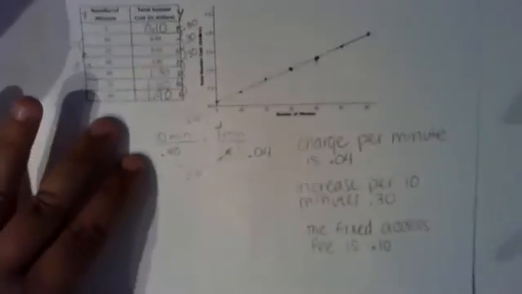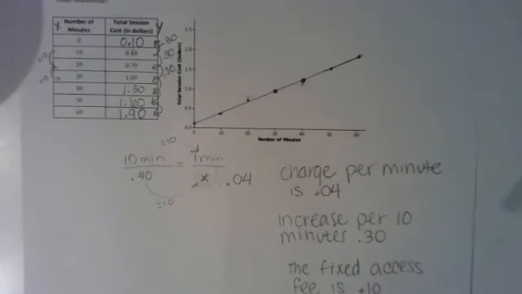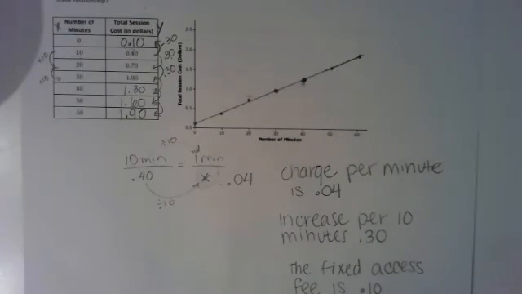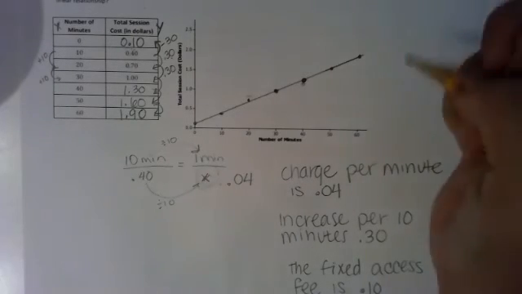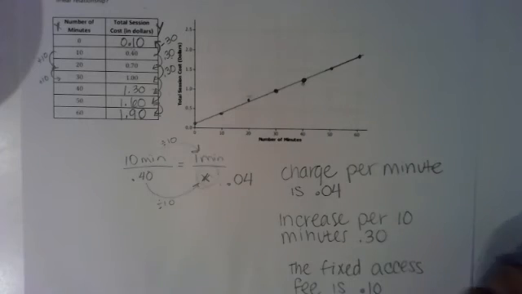Now, here are the things I want you to remember. Anytime we graph a line, it needs to be an actual line. That means you absolutely have to graph it with a straight edge. If you try to connect your dots by hand without a straight edge, that's like a kindergarten thing, okay? We're not doing connect the dots, we're graphing linear equations. So you have to use a straight edge. I cannot emphasize that enough, okay? So please make sure of that. So right now it's looking like this.